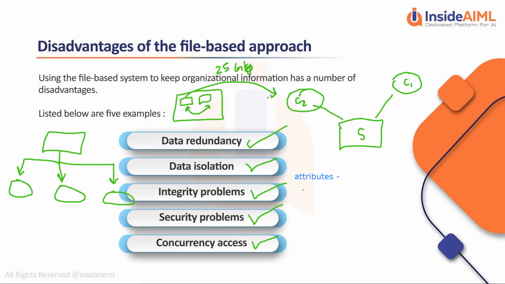But if I download this data set in my system, I can access all the data. But in a database management system, you can set views, different views. So different people will have different access to the data. A student will have only the information that is required for a student to view. If you are a teacher, you will only have access to the data which a teacher is required to see. And if you are a principal, you will have access to maybe almost all the data, right? But in a file-based system, we don't have this security as well.